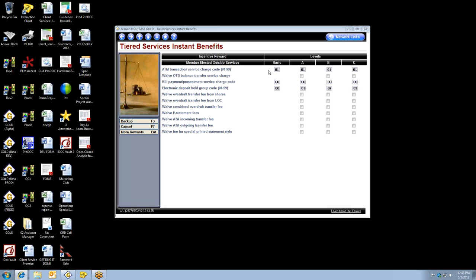So my level 1 or my basic members may be ATM service charge group 01, and then it may go to 02, 03, and 04. This may allude to the fact that maybe my basic members are only allowed to have 10 transactions free a month. Your level A could get 15, level B 20, level C unlimited, for example. So you definitely have some options that are available there for you. It would take some configurations in regards to the actual ATM service charge configuration code, but we can definitely help you with those as well.